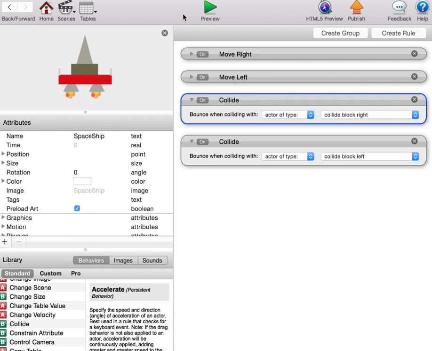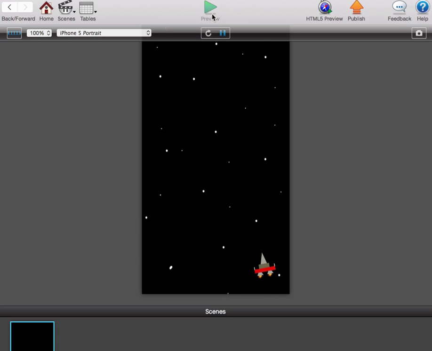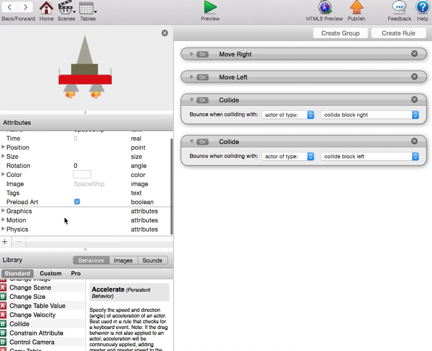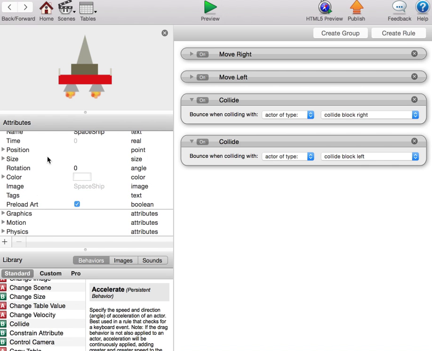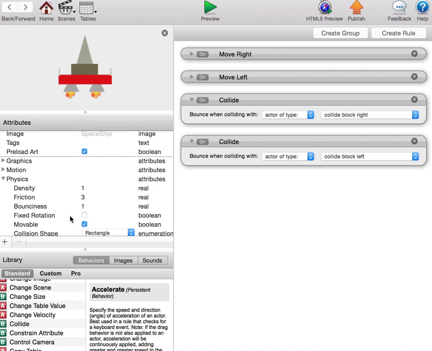Okay, and then you can see that it kind of bounces and spins and the blocks go everywhere. And that's okay. So what we need to do is go into here and go to the physics, and let's go fix rotation.